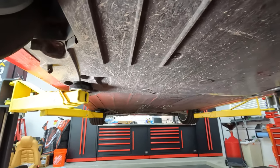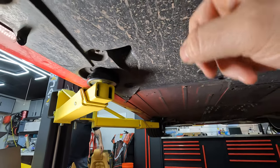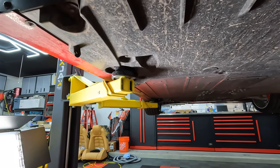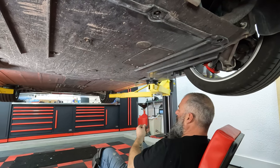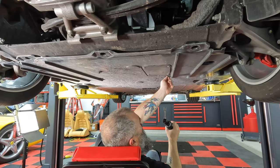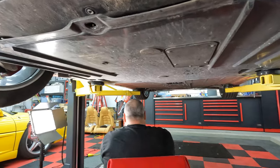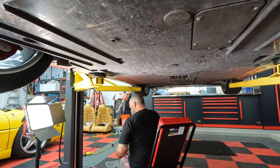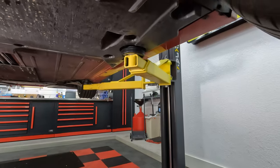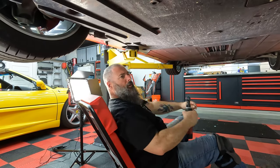The annoying thing about the bottom tray is the lift points are encapsulated in the bottom tray. So basically, once we get everything undone, we have to drop the car, pull the lift posts out of the way, move the bottom tray out of the way, then we can lift the car back up. I'm gonna get a bag. Don't worry, it'll get hung up on the lift arms. I might have to even jiggle it to pop it loose. It's kind of caught up on something. Make sure that I'm not missing one. Yeah, you're missing something. Here it is, outer one. And there's only like 22 of them.